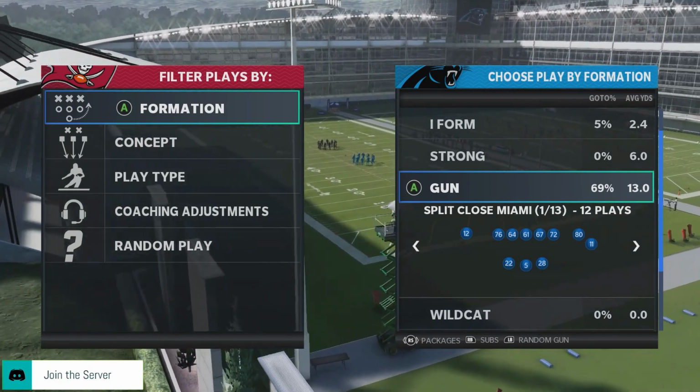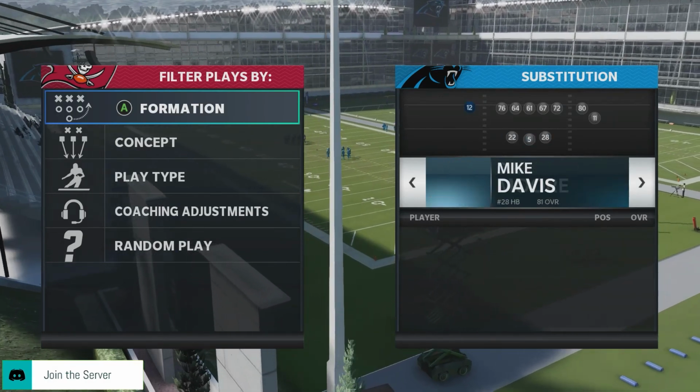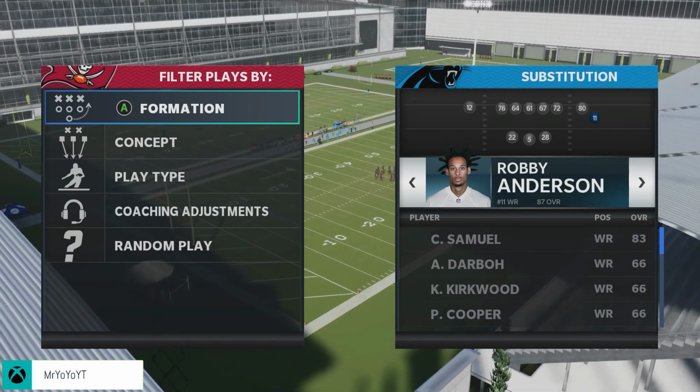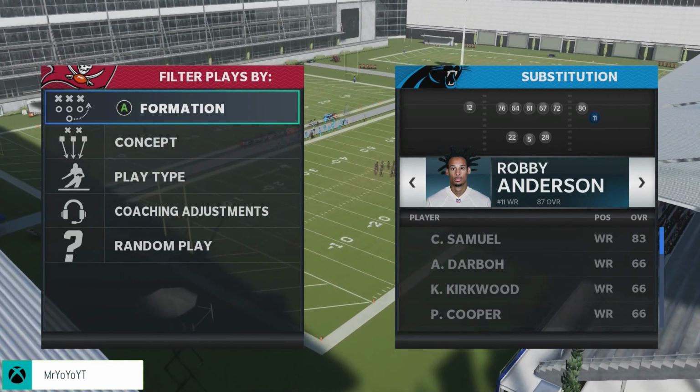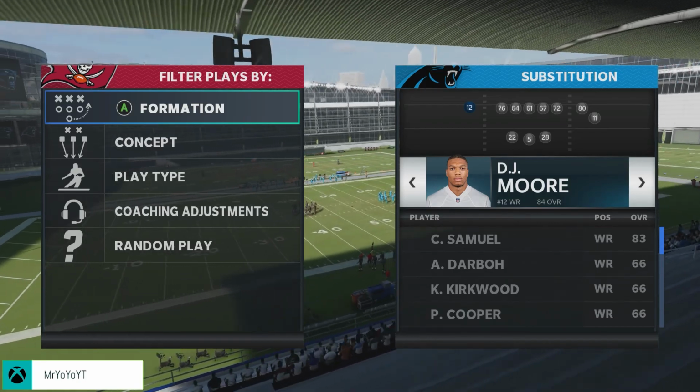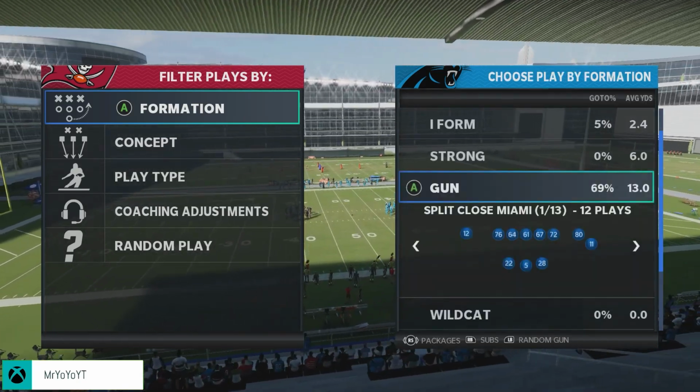Now quickly here for your personnel, you want to make sure that in this position right here, this far right wide receiver, you have a pretty fast guy. So we have Robbie Anderson, he'll do a pretty good job. And then just have your second best or best receiver in this spot. So we have DJ Moore, he'll work perfectly fine.